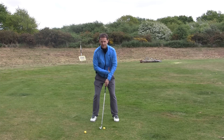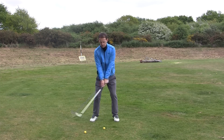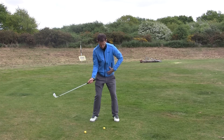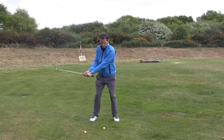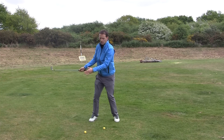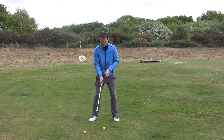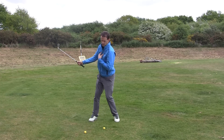Instead, what we want to do is activate the core and the hips so the hips are allowed to rotate backwards and forwards. If you're a senior golfer with flexibility issues or lower back problems, it's absolutely fine to allow the left heel to come up a little bit on the way back, just to allow a little bit of a pivot, and again on the way through. What this does is create more of a rotational movement, which makes it so much easier to stay much more centered. Side-to-side makes everything unstable, but when you stay more centered and rotate backwards and forwards, it's so much easier.